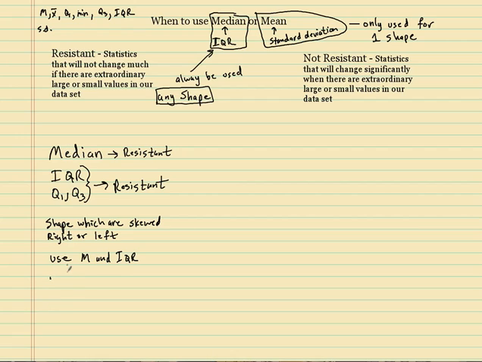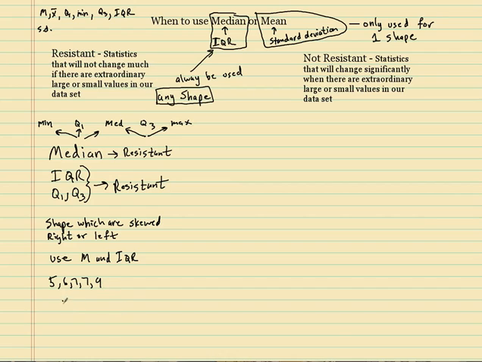I'll just give you a quick example on the median. When you find the median, to find the Q1 and the Q3, those are just medians. The Q1 is the median of the min and the median. So you have this min, this Q1, this median, this Q3, and this max. The Q1 is the median of the min and the median. The Q3 is the median of the max and the median. So if the median is resistant, then this is going to be resistant. I'll show you what I mean by resistant. Say this is your data set. I'm going to put it in order already.